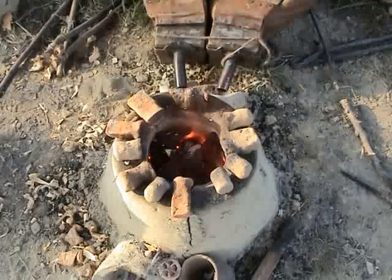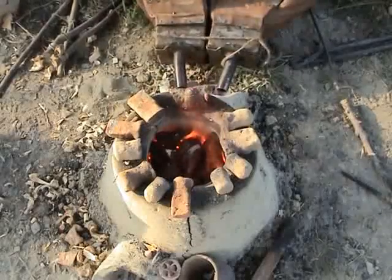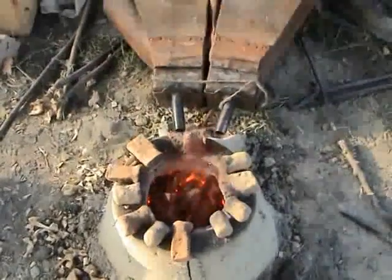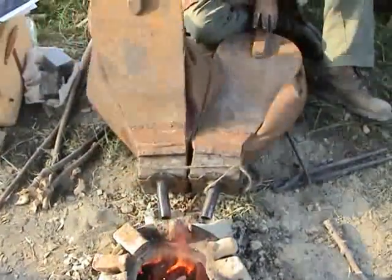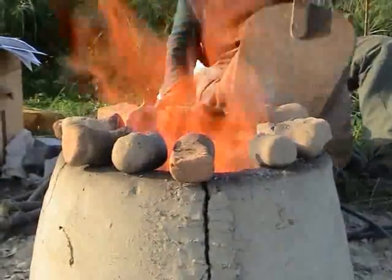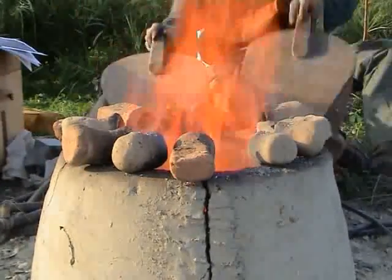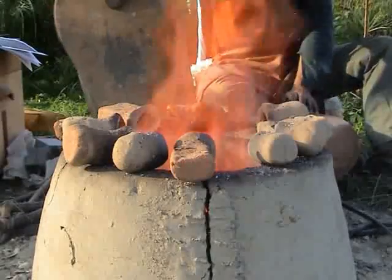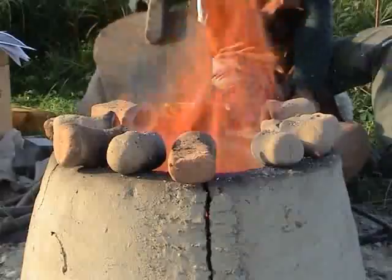With this reconstructed furnace the metal may be heated up to 1150 degrees Celsius. As to whether the furnaces of the Iron Age did look like this is open to discussion — up to now no complete furnace has been unearthed. The lost wax or cire perdue process is a very old process. The Nahal Mishmar hoard from Israel presents the oldest known objects cast with this technique; it is more than 6000 years old. At that time arsenical copper, an alloy of copper and arsenic, was widely used. About 5000 years ago bronze, an alloy of copper and tin, was adopted by our ancestors.